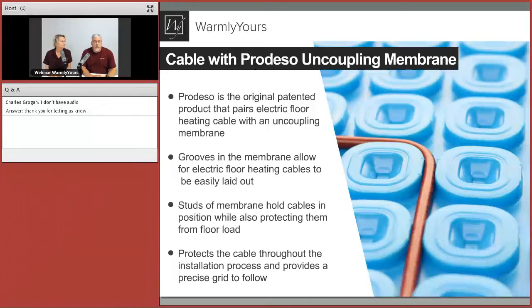The back works in concert with the top. The top is a waterproof portion with the studs, and the bottom is a non-woven material that allows thinset to get in and hold the bottom. As the floor moves, this product separates the tile from movement in the subfloor. As the subfloor moves, it's attached to the fleece which displaces, but the tile stays in the same place.